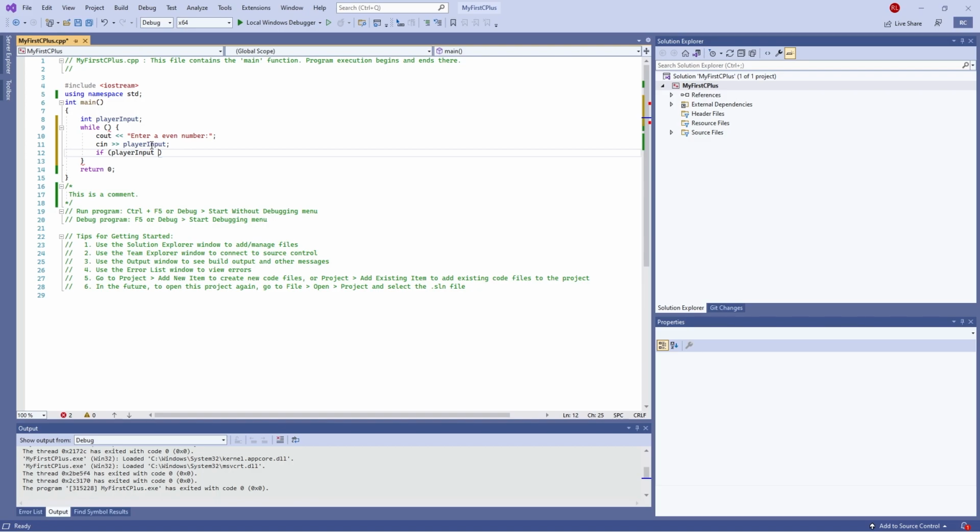If I do 10 modulo 5, the result would be 0. But if I do 10 modulo 7, the value will be 3, so whatever the remainder is. So I'm going to do player input modulo 2, and we can check to see if that is equal to 0.